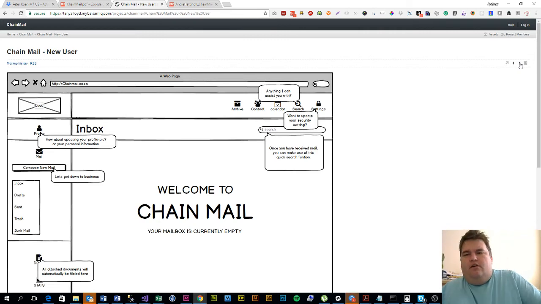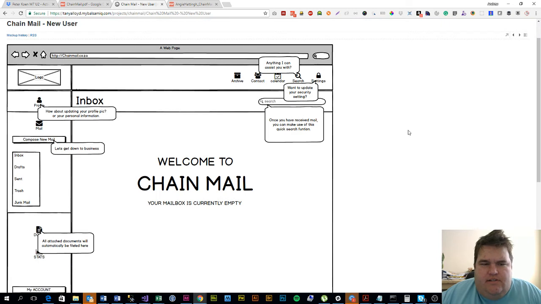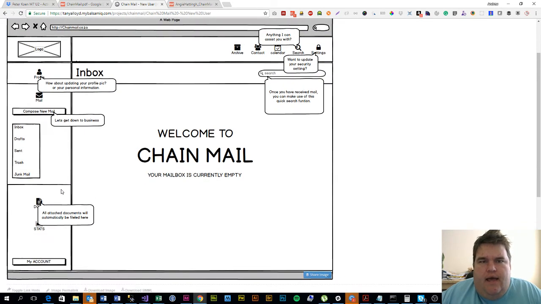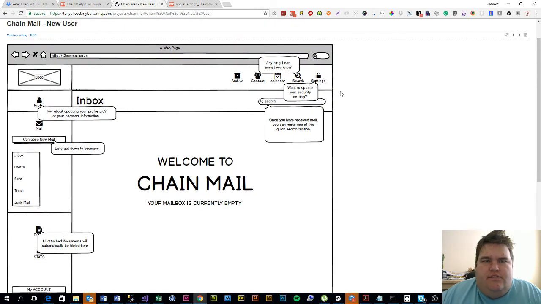There was a lot of consideration of how would the person actually use each of the different pages, and there's some good practice there. I like this sort of semi-irreverent, like compose new email, let's get down to business, queuing up this tutorial paradigm, which I thought was good. It's an important thing not to lose sight of, is no matter how universal an interface might be, we may still need to queue our users through an interface, and I think that's an important thing not to lose sight of.